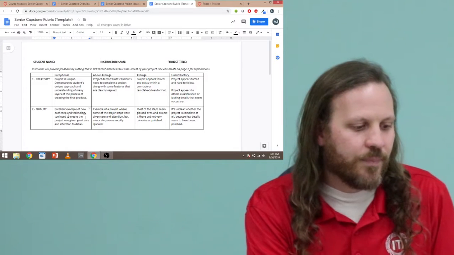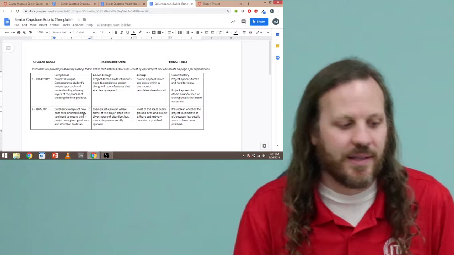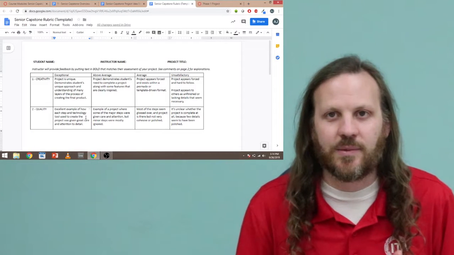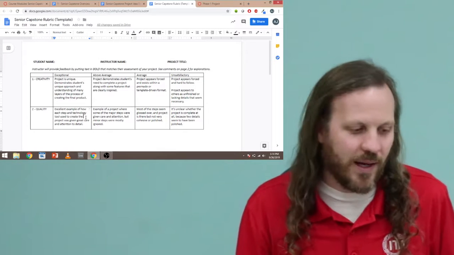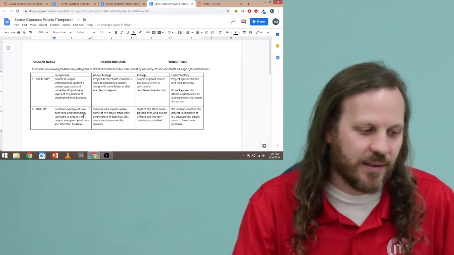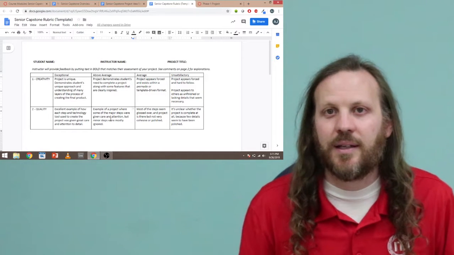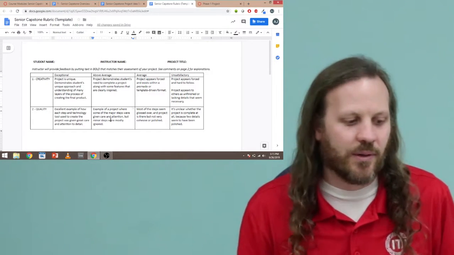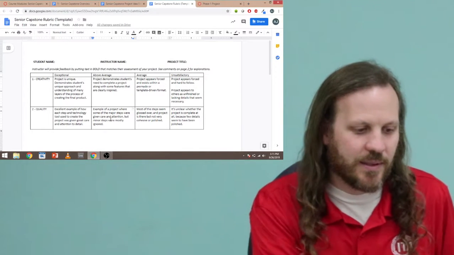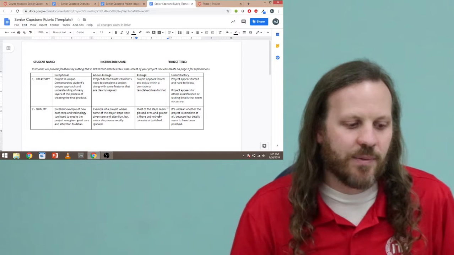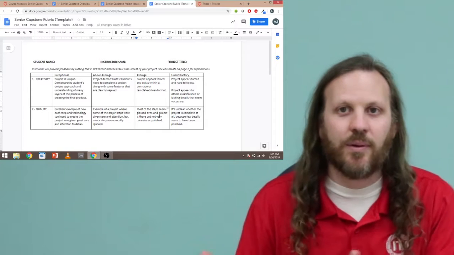For quality, an exceptional project is going to be an excellent example of how the technology and your concept come together as one. So in photography, that might be a really cool theme, and it's really captured well and in multiple ways in your project examples. Above average, the major steps are clearly understood by you, and you took great detail with them, but maybe there's some minor steps that are kind of ignored, and it shows. And an average project, basically, again, it's that kind of uninspired, you went through it, you did it.